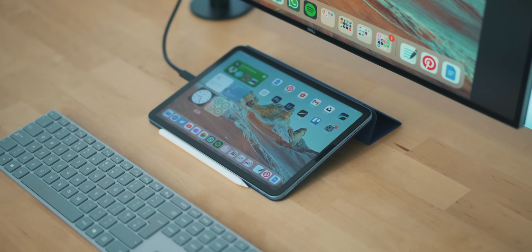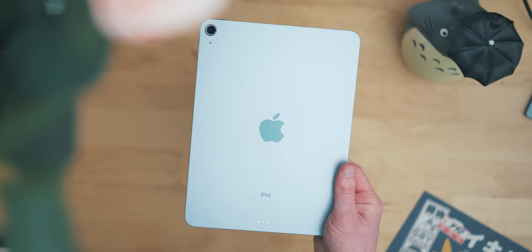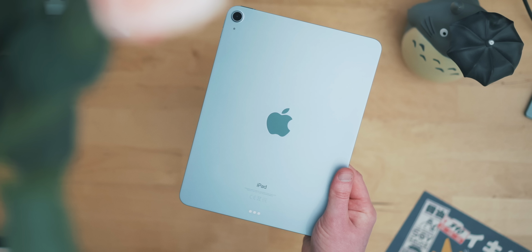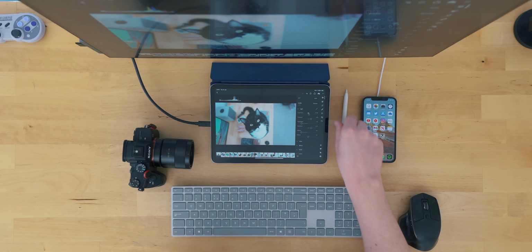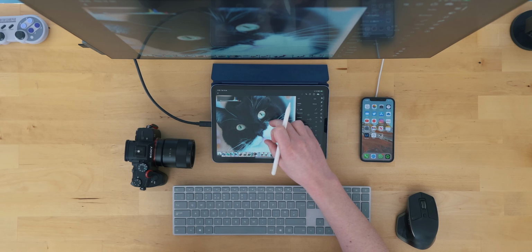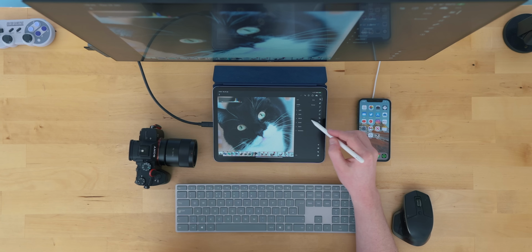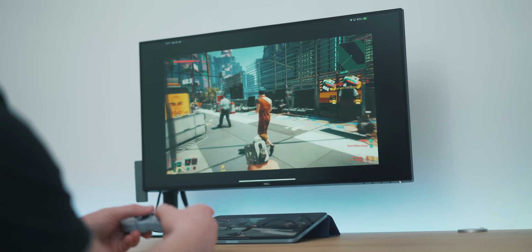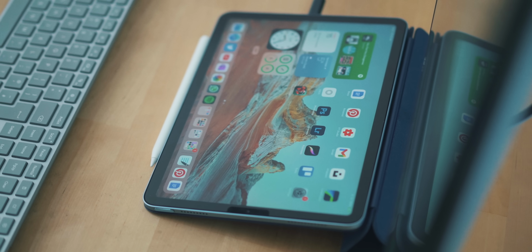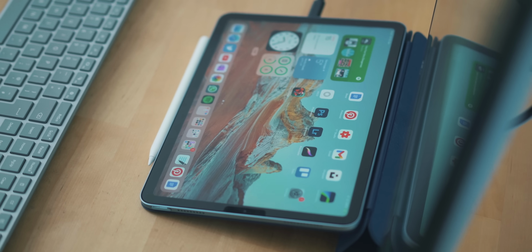Powering the entire setup is the 2020 iPad Air in sky blue. This is a Wi-Fi version with 256GB of storage, and the new Airs really are awesome iPads. Thanks to that all new A14 chip inside, it's wicked fast and it copes with literally anything I throw at it. And it shows what it's made of when it comes to gaming performance and heavy video editing tasks. It's a great computer, and if you can deal with the 64GB base model version, it's actually really well priced too.